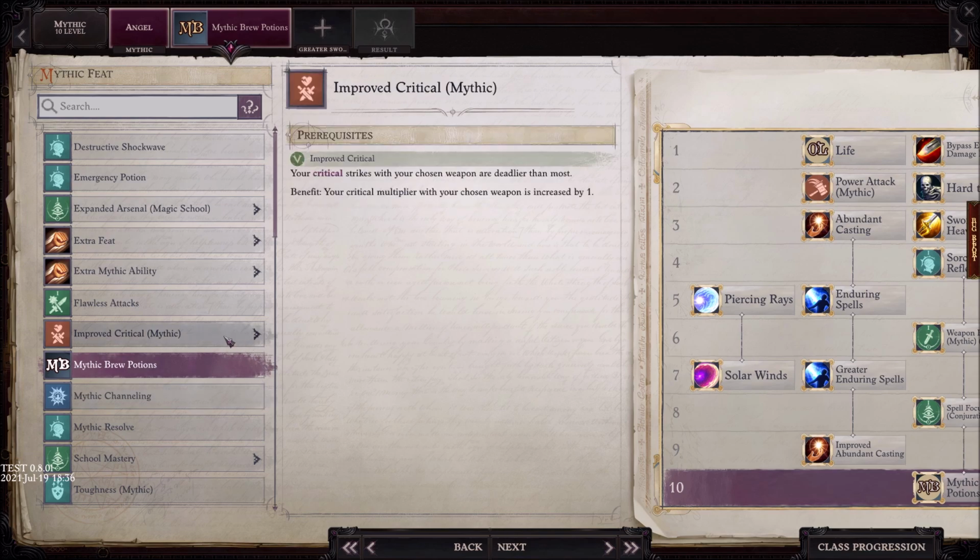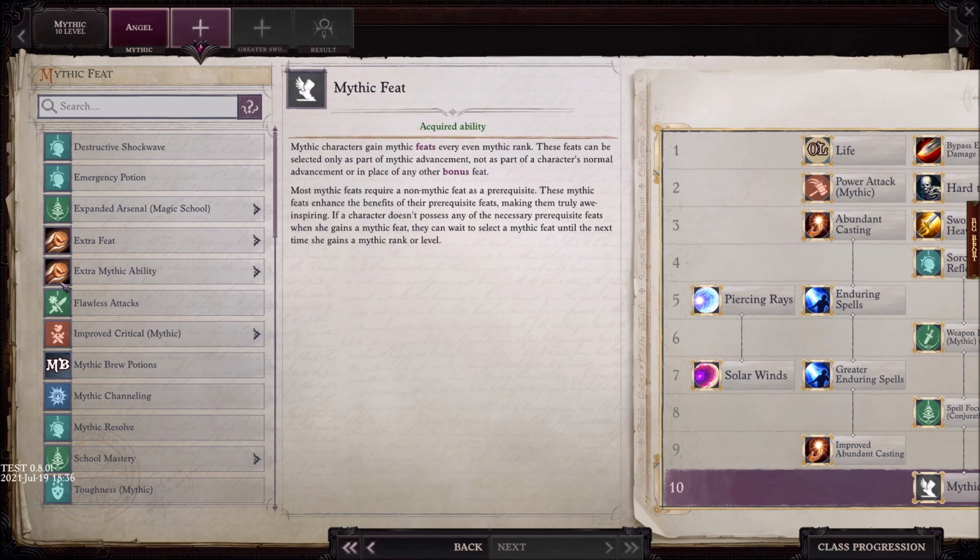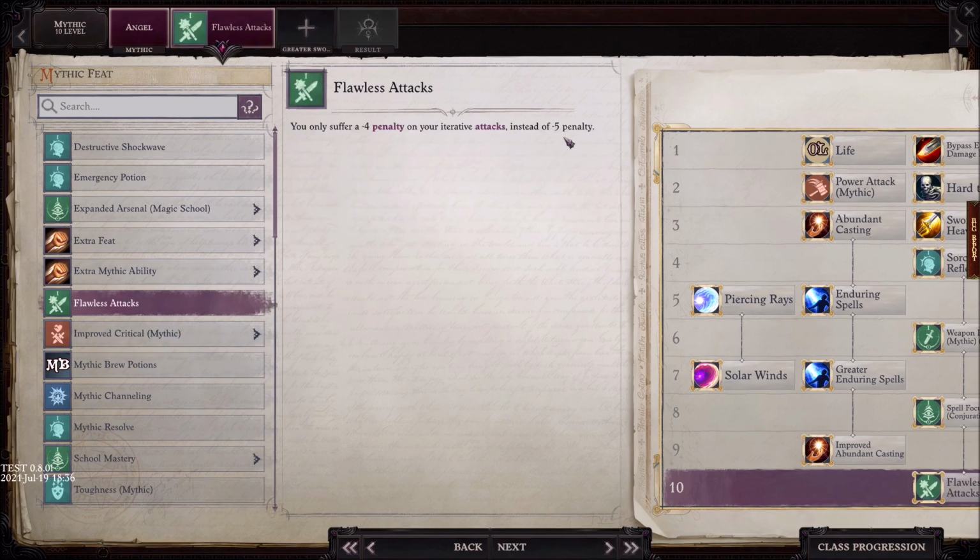Same with Improved Critical, it never showed up until we had the Improved Critical feat. I'm betting that this is probably something that's been bug reported, where people say, hey, this shouldn't be on this list until you get Brewed Potions as a feat, which you do not have. If that's the case, then this would be a terrible pick because you're not going to be able to get it. Flawless Attacks, on the other hand, is a solid choice.